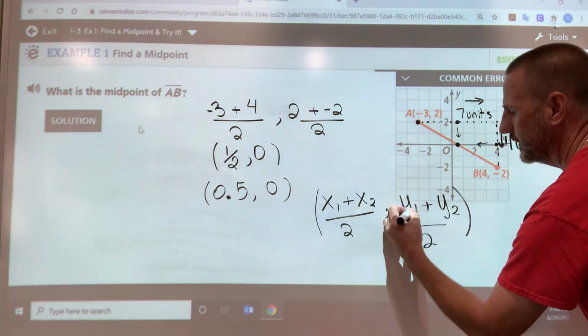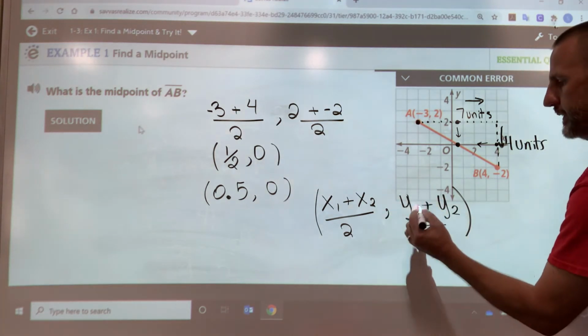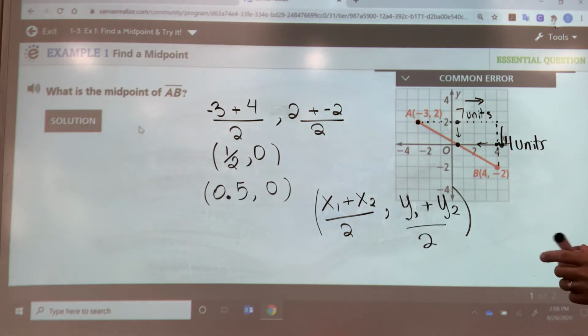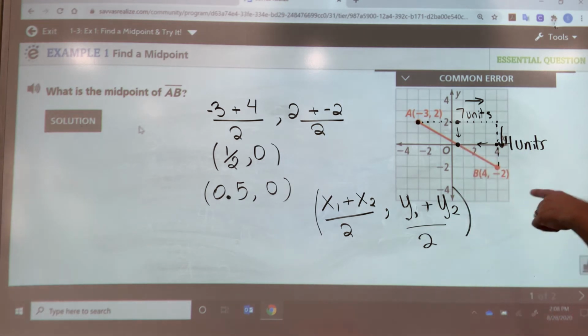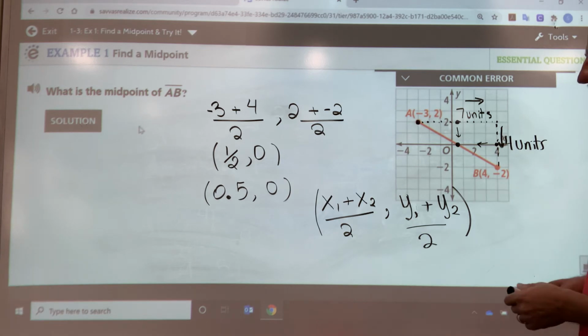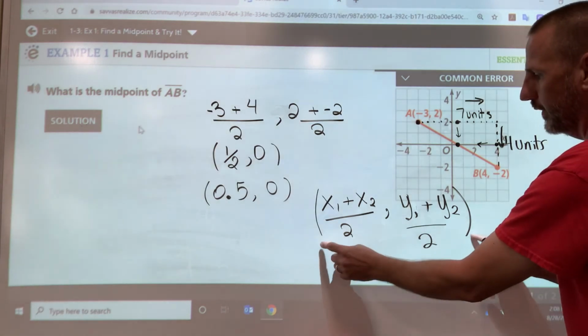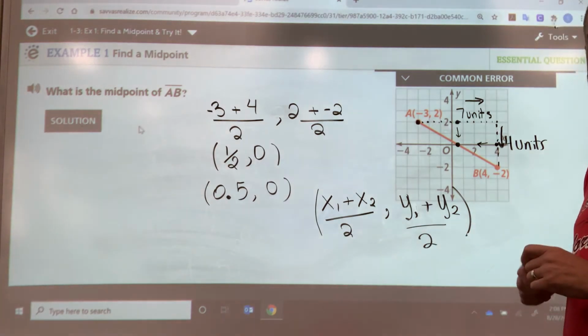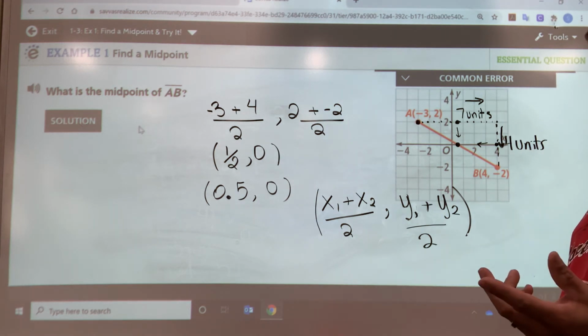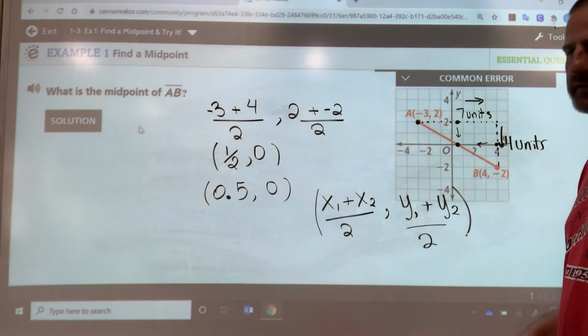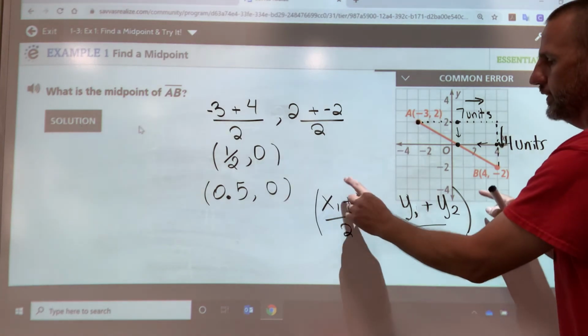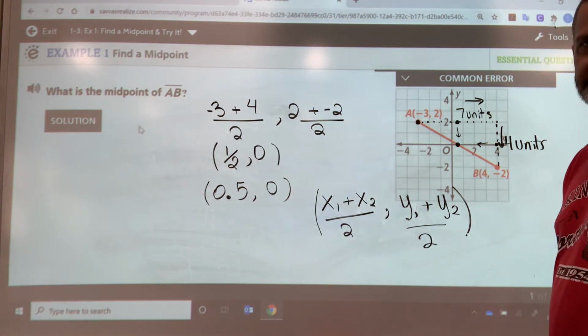Now you're wondering, why did I just draw these parentheses on there? Well, that's because when they asked us, they wanted to find a midpoint, the halfway point. And when you find a point on a line or a point on a segment, for example, that's a coordinate, that's an exact location called an ordered pair. And therefore, it must have a set of parentheses to designate, hey, that's an ordered pair. Because if I don't put that, it just looks like a list of random numbers. So let's make sure that ordered pair is always going to have those parentheses on it.